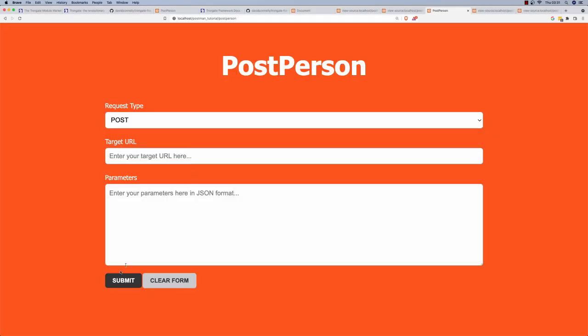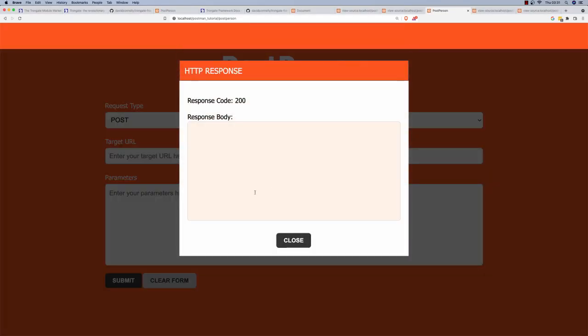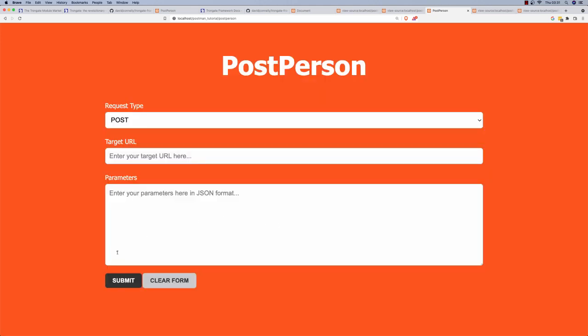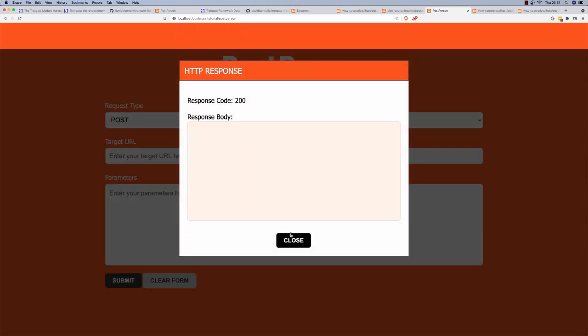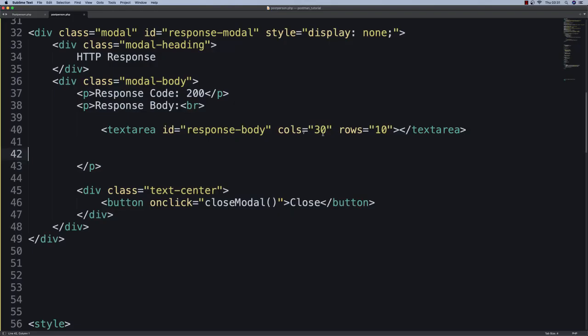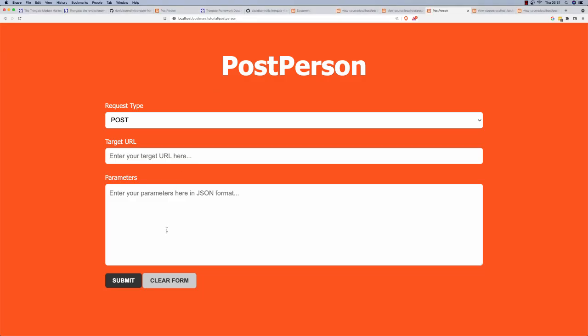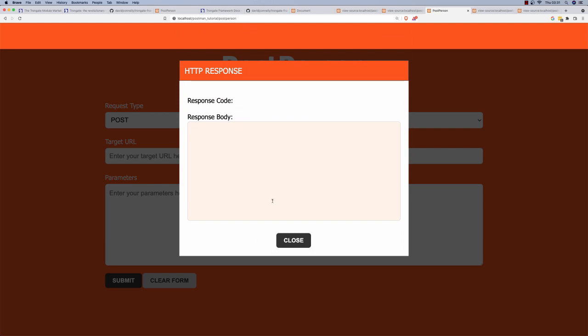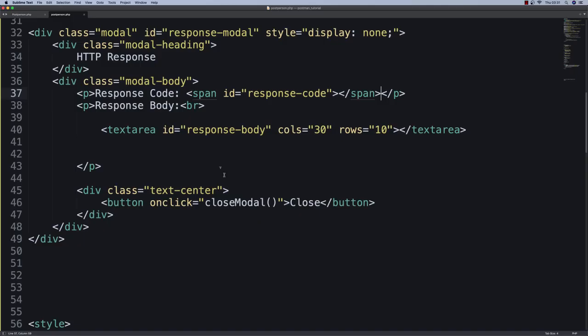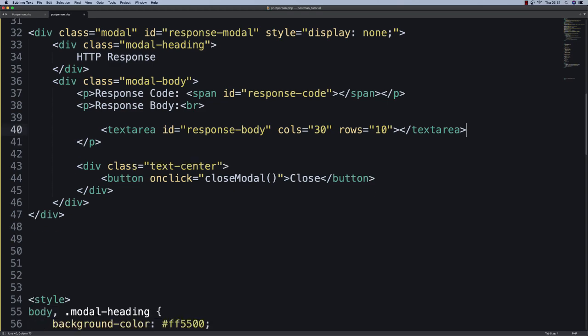But if we save and refresh, that's pretty much the type of thing that I would expect to receive back from something like this. And of course, we don't want anything hard-coded, so with this response code, we're going to say span ID equals response code, and then close off that span tag, and there we go. So now it's all empty, but at least it's ready to be populated whenever we do get a response.